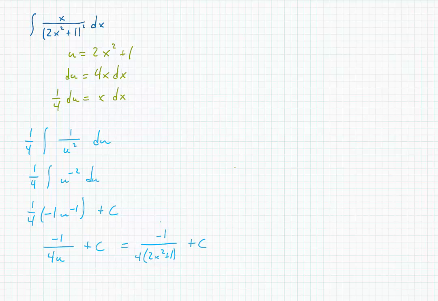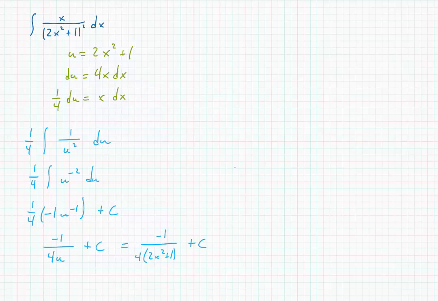And again, you could go ahead and attempt to take a derivative of that expression using either the quotient rule or rewriting it and being able to use the original chain rule. Remember, we're undoing the chain rule here. And you should get back to the integrand that we started with.